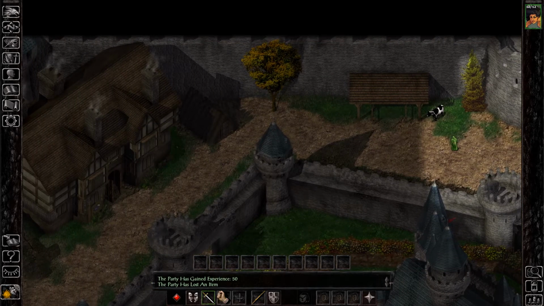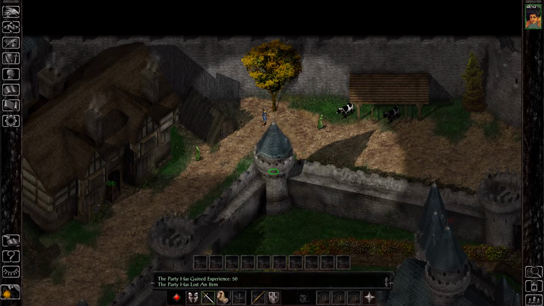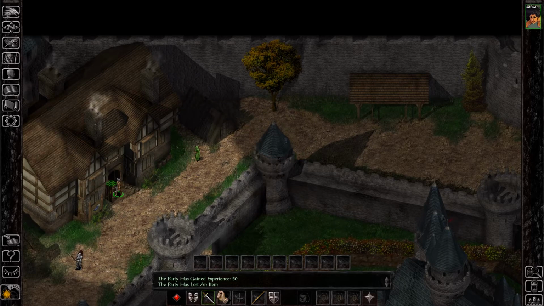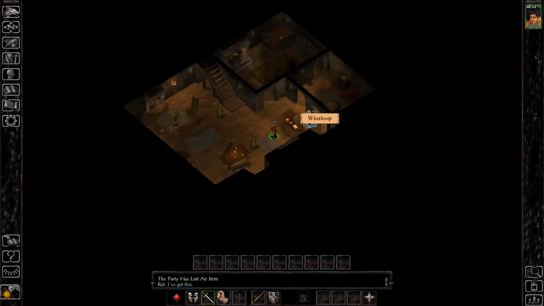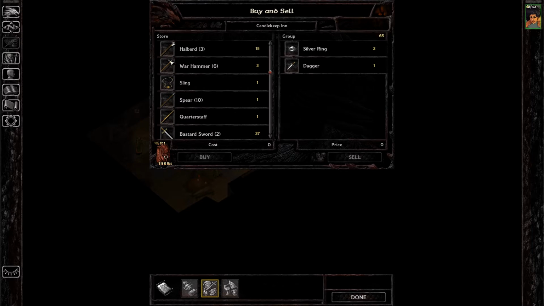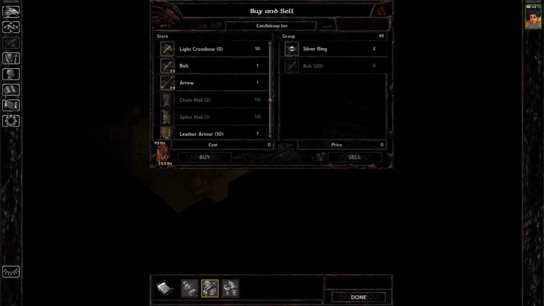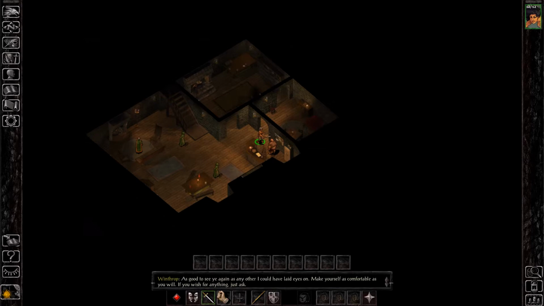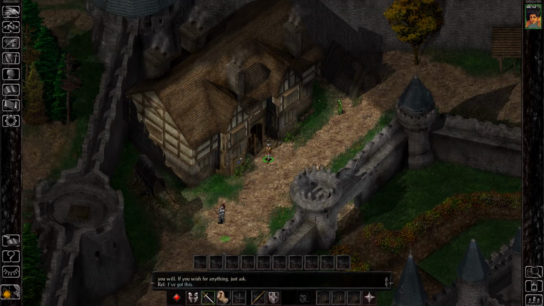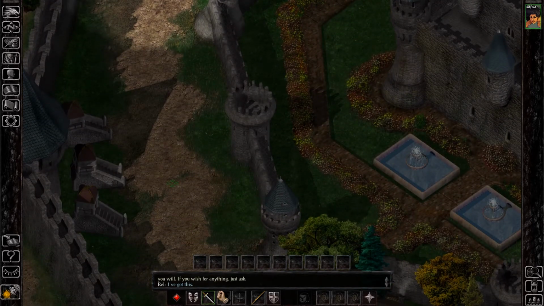Alright, let's go to the inn because we're here. Get the crossbow bolts. My hotel's as clean as an elven arse. Sell that. I don't know what the silver ring is, so I don't want to sell it because it could actually be kind of nice. We're gonna get that. I still probably really should get a ranged weapon, but I prefer stabbing. Stabbing is good for your health, if you're not the one being stabbed, of course.